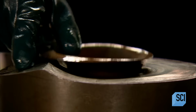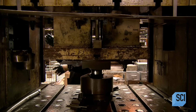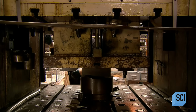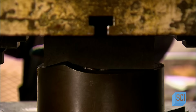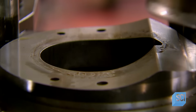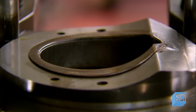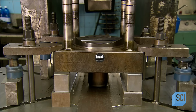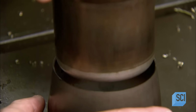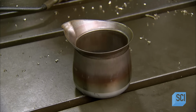Then they place the wall in a mold and release a press. This shapes the protruding lip into a spout. Then they transfer the wall to another press, which stamps it with a die, cutting off excess metal. They check to make sure that the inner and outer walls fit together properly.